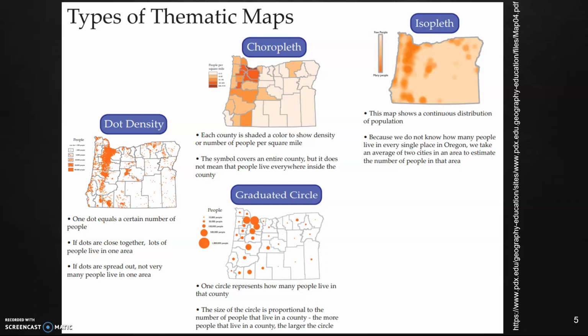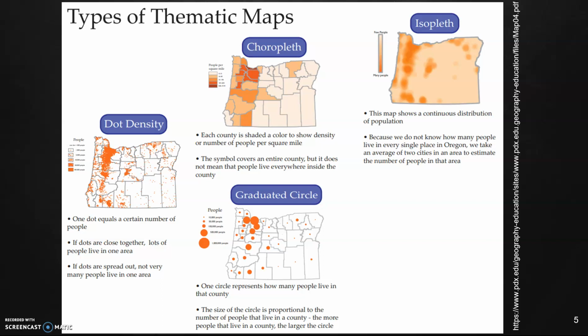The exact location of that dot is not the exact location of what you're mapping. It's just contained to that geographic area, in this case counties. Choropleth map, which we're going to predominantly use in this class when you use ArcGIS Online and other mapping software. Each county is shaded a quantity or a color to show the density or the number.